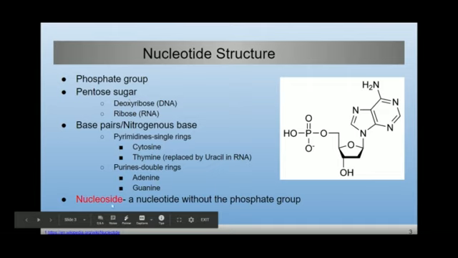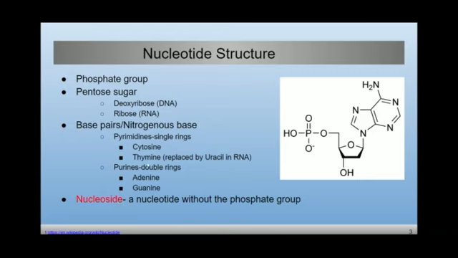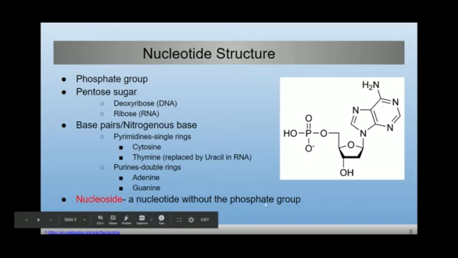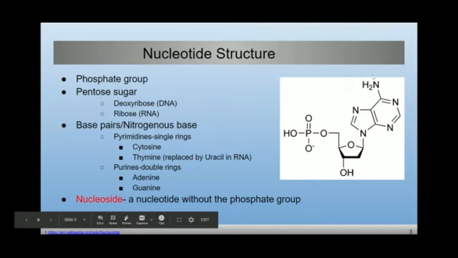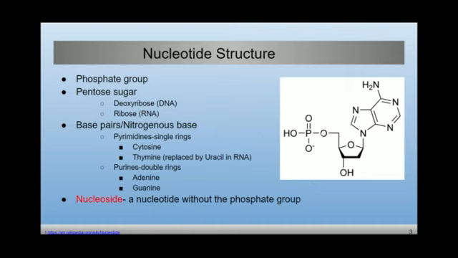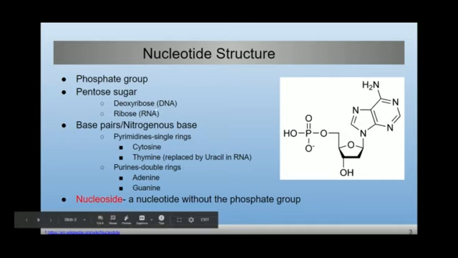Now, another important term to know is nucleoside. A nucleoside is basically a nucleotide without the phosphate group. So if you subtract the phosphate group, you have a pentose sugar and a base, and that's exactly what a nucleoside is. It's almost as if this part didn't exist in the diagram at all. We could cross that out, and you've got this structure right here being a nucleoside.